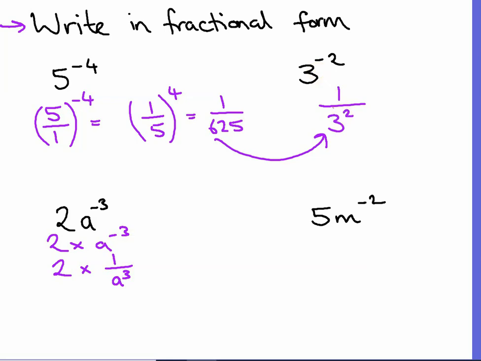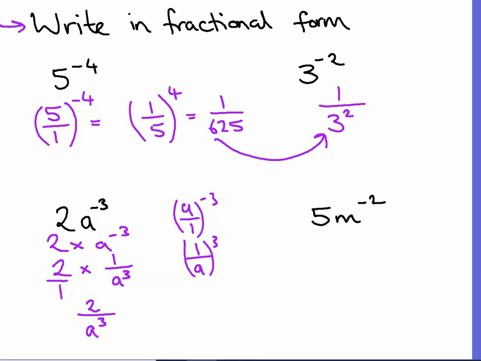I could have written this, so it's a over 1 to the minus 3. We reciprocate, power is positive, 1 to the power of 3 is 1, a to the power of 3 is a cubed. So we end up with 2a cubed. So you can see, it's not always a 1 on the top. If we're multiplying by something, when you multiply fractions, you only multiply the tops by the tops and the bottoms by the bottoms. For example, I could put a 1 here, so it'd be 2 times 1 is 2, and 1 times a cubed is a cubed.